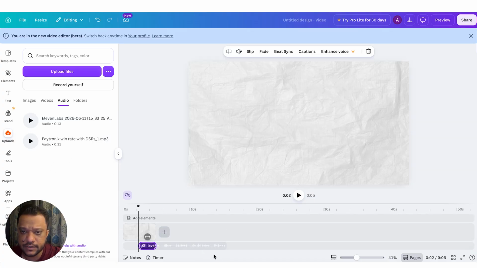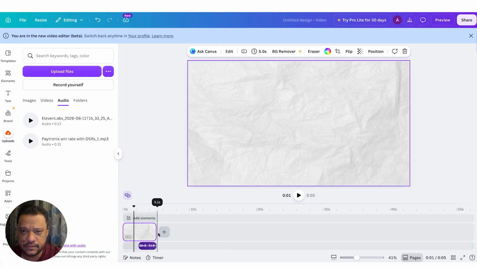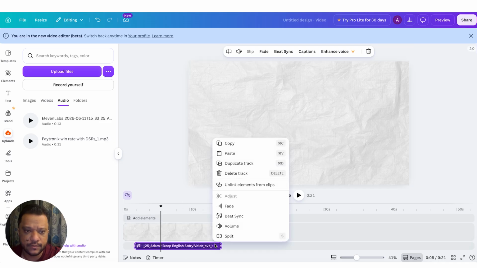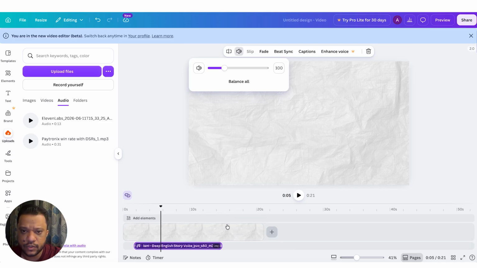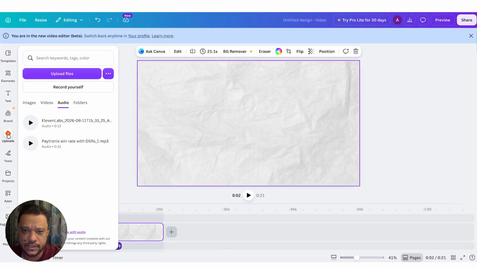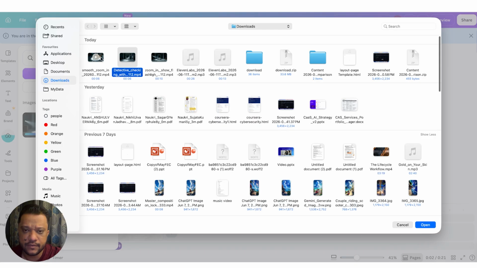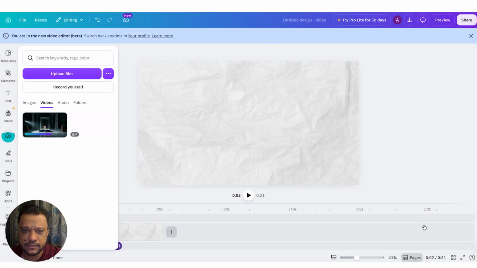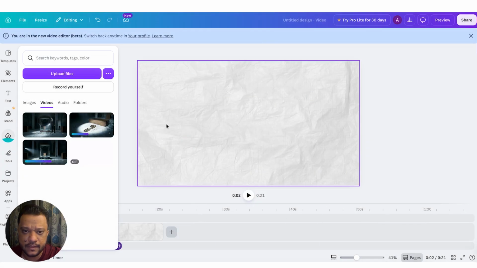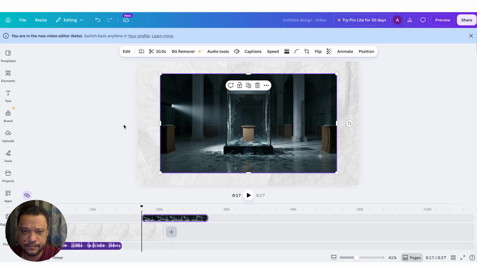Let me stretch the duration which is needed. I will adjust the volume as well. I'm going to add some background music, so for that, voiceover volume and background music volume should be adjusted. Now I will import all the shots which are created for scene one, and I will put them sequentially. So this will be my first shot, which I'm going to put.